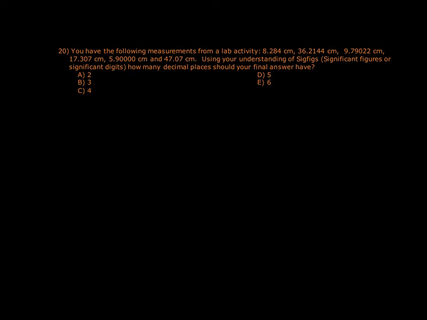And how many decimal places? So you don't even have to calculate this. Your answer is based on the numbers you started with. This has 3 decimal places, 4 decimal places, 5 decimal places. Over here we have 3, this has 5, this one has 2. You always go with the smallest number of decimal places. And out of that group of numbers, 2 was the least precise. 2 decimal places is the least precise answer, and that's where your final calculation has to be rounded to.